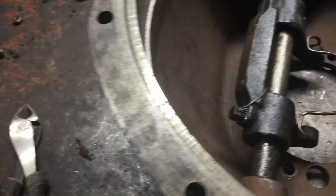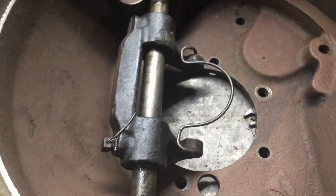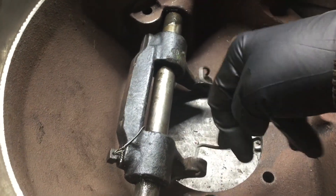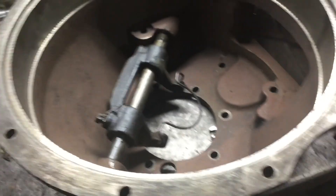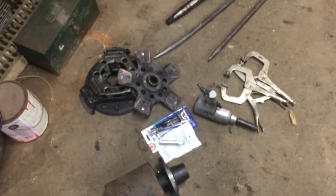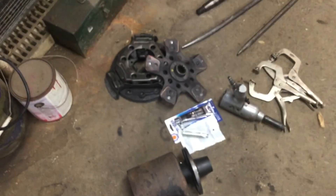This is the spring that was missing — you cannot operate that clutch without it; it just comes apart. I found this used because they don't make new ones anymore. A guy had a boneyard out in Indiana or Illinois and I got this piece from him, plus a second spring that's a little bit different. I also got a new throwout bearing carrier, though our original is still good so I'll keep the new one as a spare. We're now at the point where I have a new clutch coming, plus a new pressure plate.